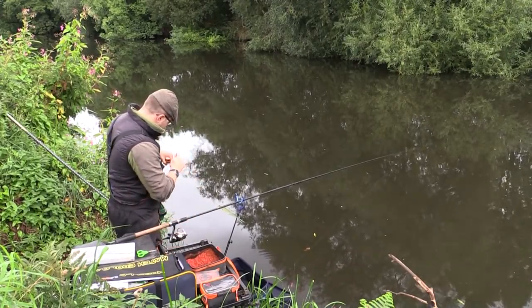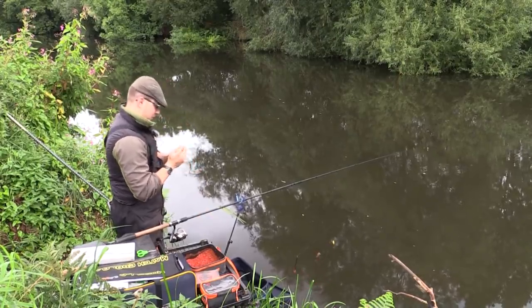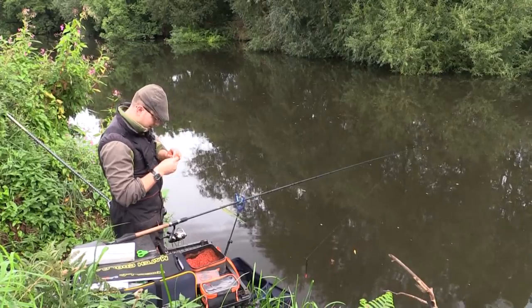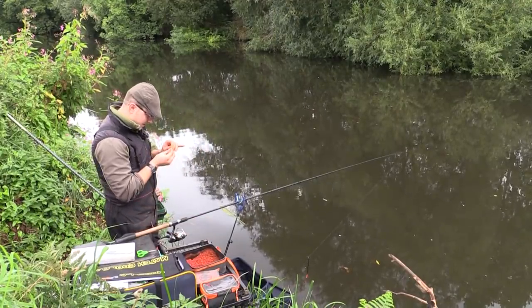Like I was saying, the fish have been responding well to the feed, so pretty much within the first half hour of the session, I'd say I'd snookered myself by drawing the fish too far up the peg to the point where I couldn't actually present a bait to them properly. So it's been quite a job to get them to move further downstream. But the link ledger's really come into its own in that aspect to point out where the fish are.